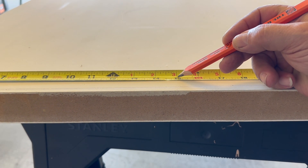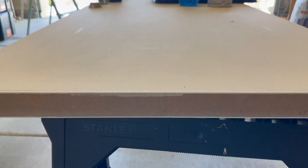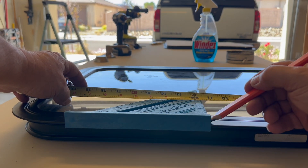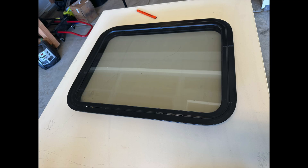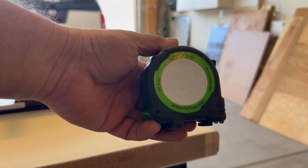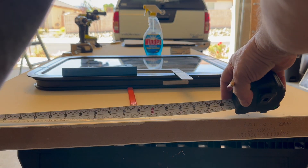So I measure and re-measure multiple times. Here I'm using the wrong tape measure — I forgot I had one of these lefty-righty tape measures at home, and started using that, which makes it a lot easier. I'm just using some squares to figure out where center is on the window, just to get a starting point. I make some marks around it to figure out about where it's going to go, and then I'll use the template. The lefty-righty tape measure is way better — when you flip them around you get the right reading and you don't end up marking something short.